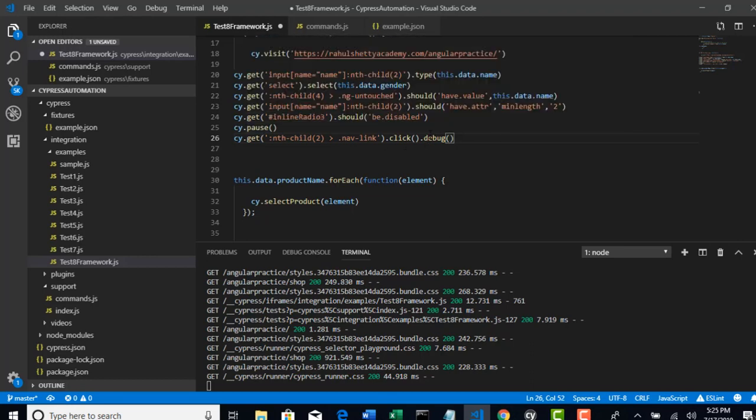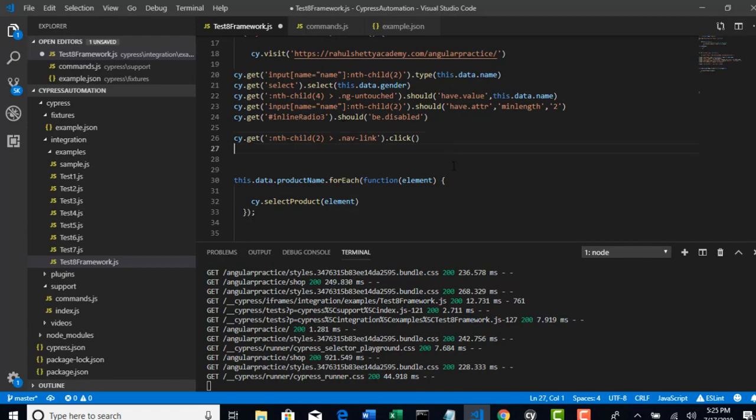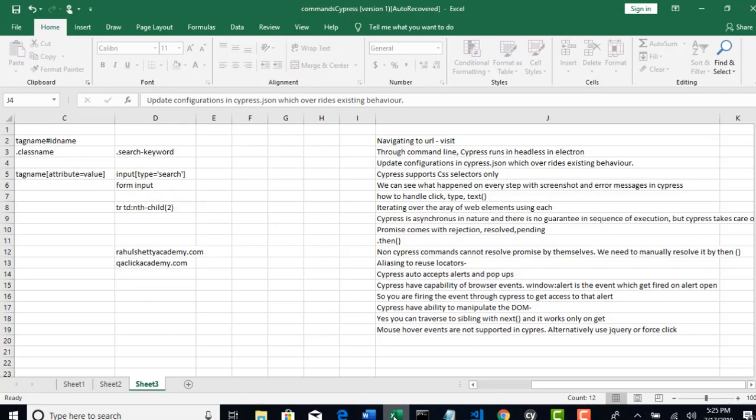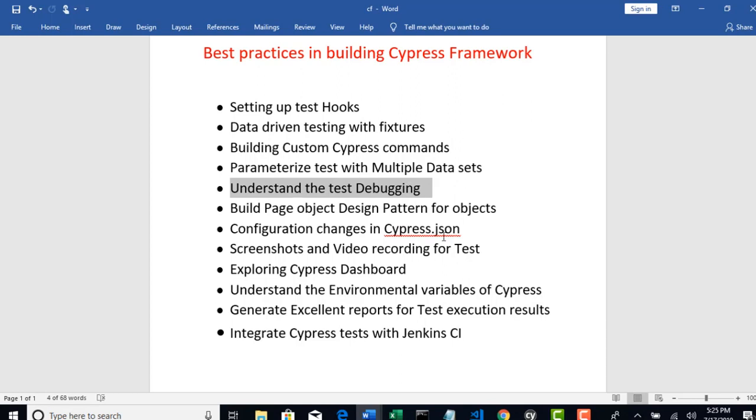It does the same as what the pause method does. Somehow I am used to using the pause method, but that's used only for debugging. Once you fix the issue, you should remove this. Okay, don't add that into your test. Anyway, that's how you debug your Cypress test cases.